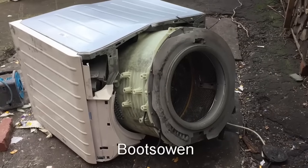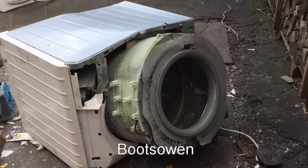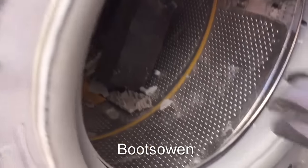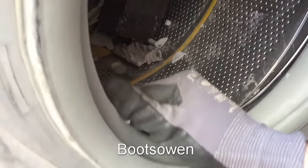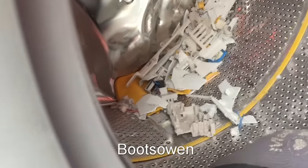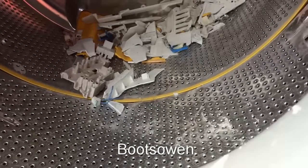Look at that. It's still running, the motor's still running, the drum's still turning, the gearbox is still free. You know what, the contra rotation might even have started up on it again. It's been so well tippy-tapped. Oh, maybe it's seized, actually. Let's try that. Do you know what? Not far wrong. Look at this. I'll try that again.